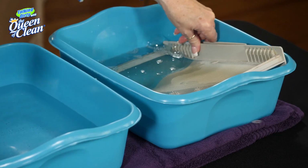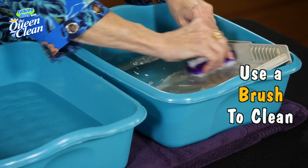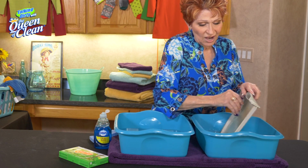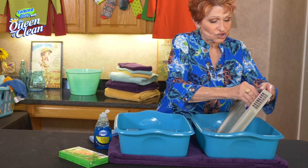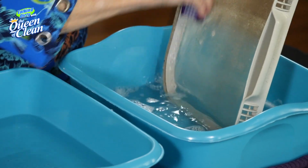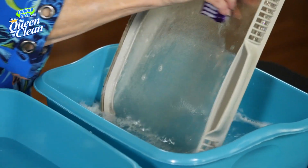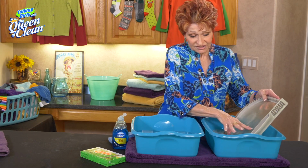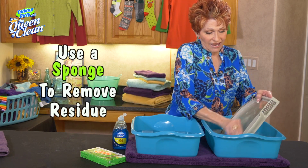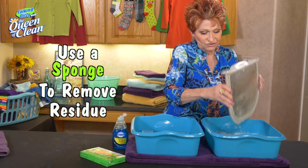And we're going to take a brush and we're going to just start and go over it. Now, turn it around so that you're soaking it up with the water. Now, you will leave this for 10 minutes when you're doing it at home because you want it to soak some of that off so that you don't have to work hard to clean it. But I've used the brush. Now, if you want to, you can use a sponge the same way. And what that is doing is taking the residue off.